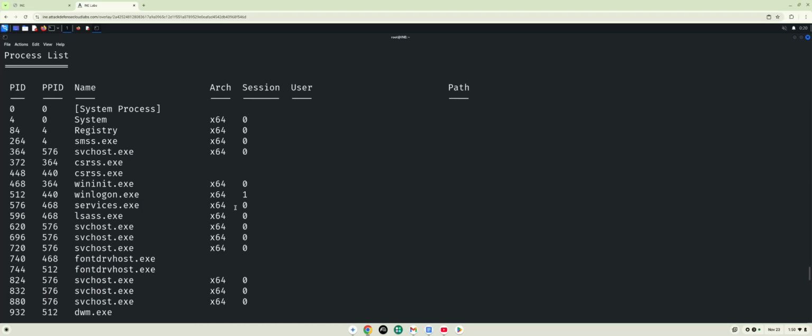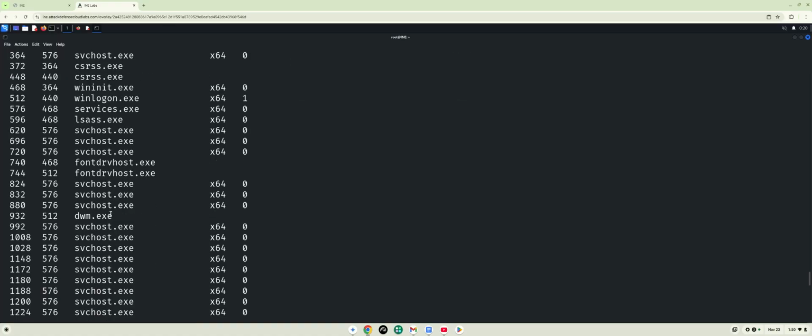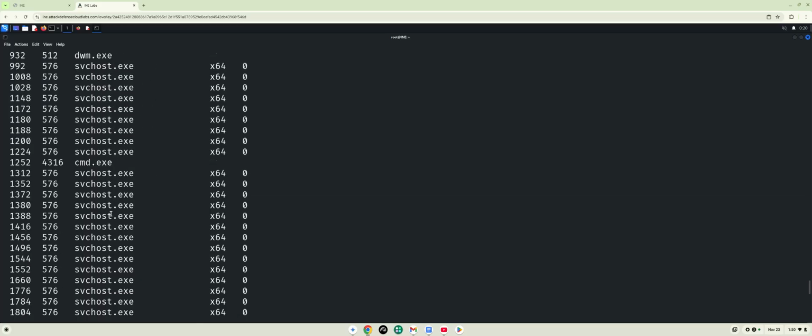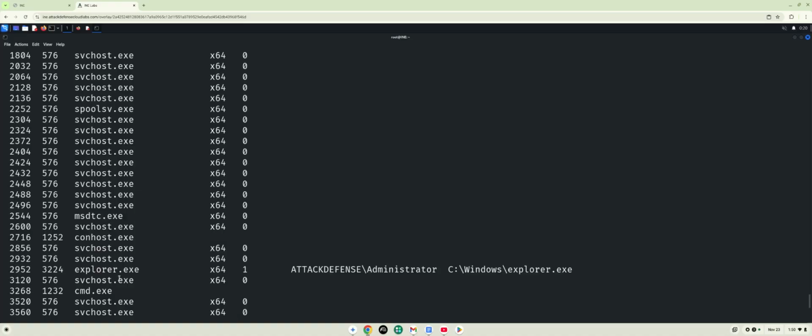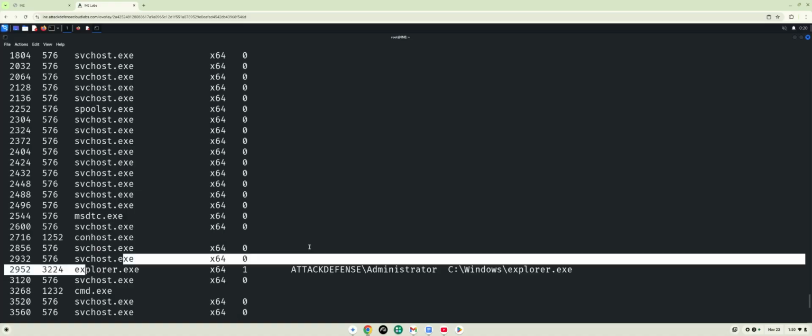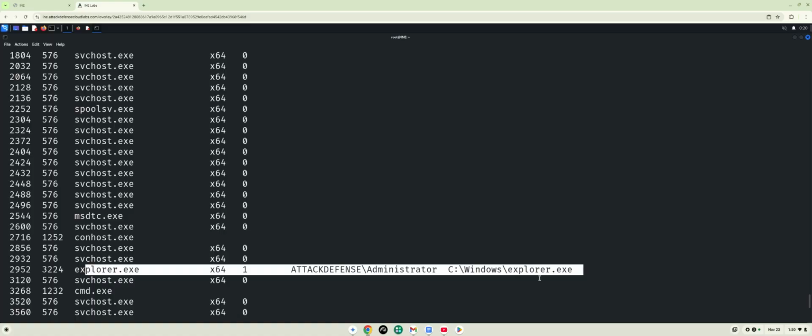All right, so the Explorer process is one of those processes that I can migrate to, that would get me a 64-bit session, even though I don't see it here. But that is one of those. Here we are, Explorer. We can see here where I'm actually using that process. Anyway, once I migrated there and ran the command again to view all the logged in users, I was actually able to see now the NT AUTHORITY\SYSTEM account.